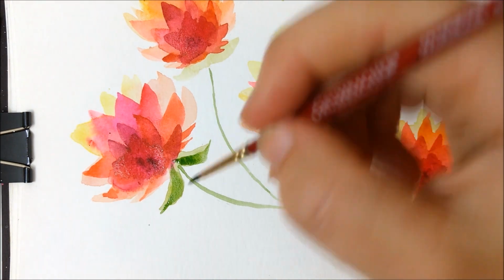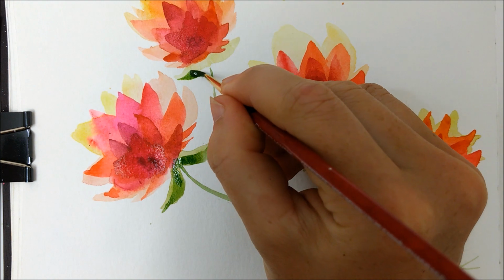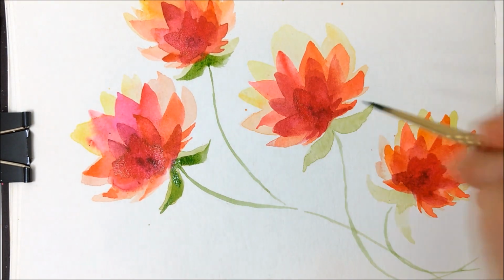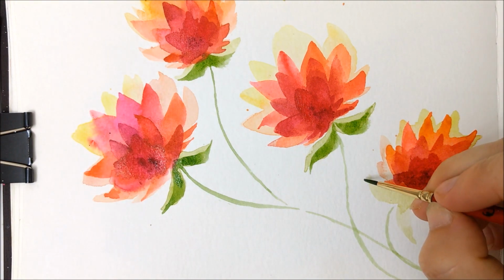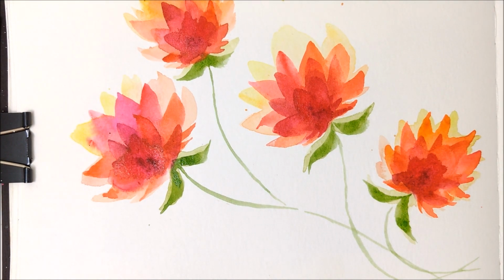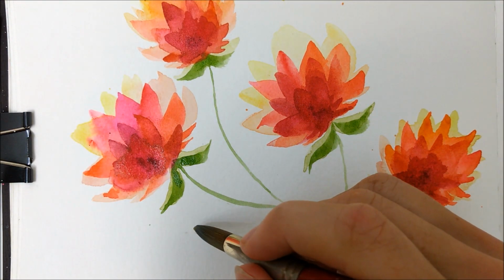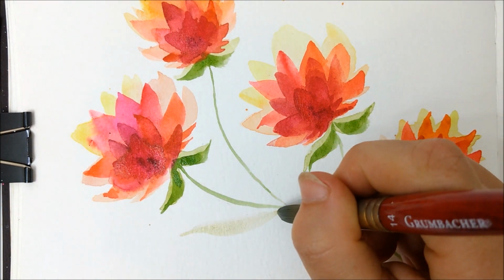And you can also begin to do the same thing with those green petals that you did with the colorful flower petals, in that you can paint on a second layer using the same color but just a lot more pigment and less water. Or you can go ahead and just use a darker color in general. You can also begin to paint on green petals onto the stems of your flowers as well.